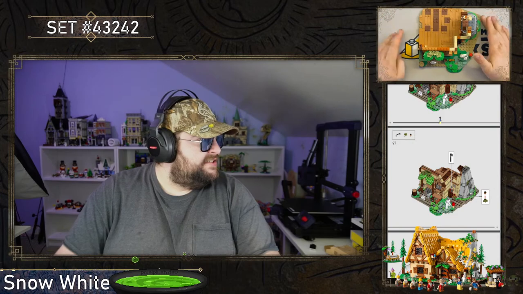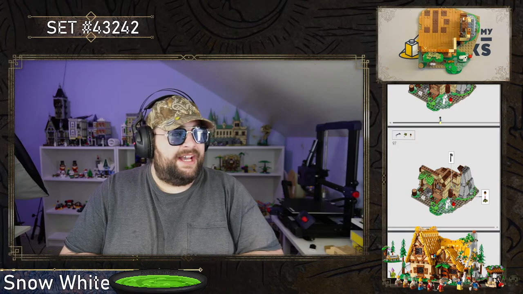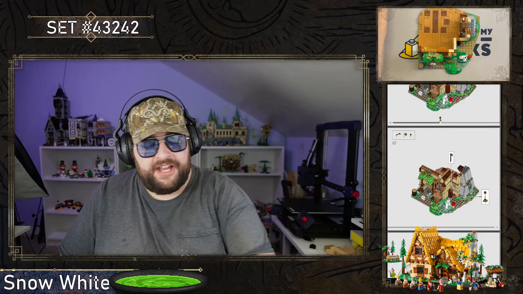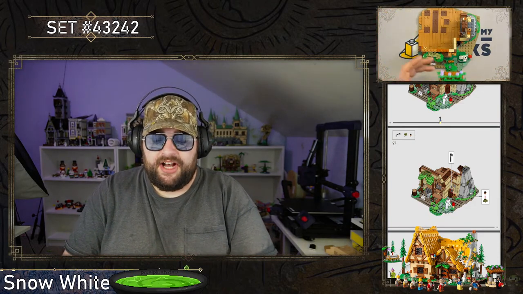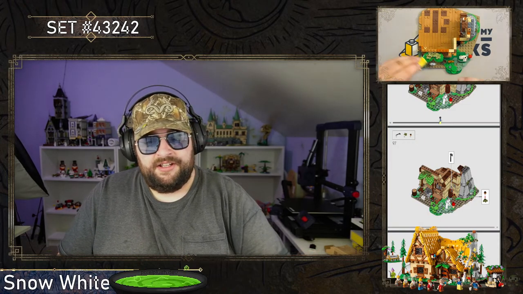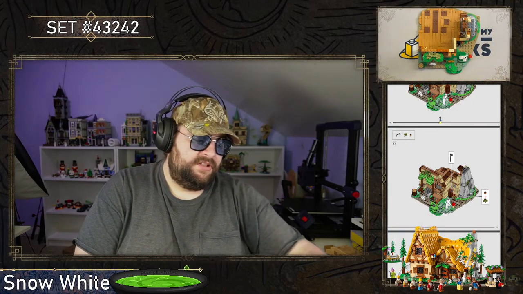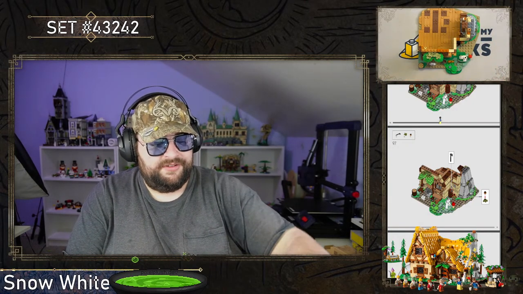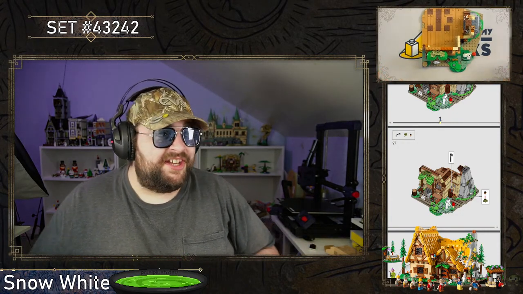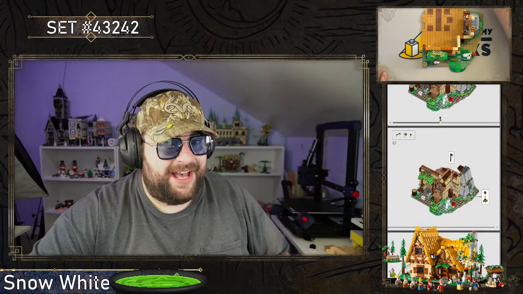So yesterday, this is all we really completed, folks. We just got, literally, we got done with bag three. So, partial of the cottage and the well and three minifigures. We got Doc and we got Snow White and her Prince Charming. Imagine that, folks. I was pretty shocked that literally in bag one, we're sitting here and we are getting Snow White and Prince Charming all in bag one.